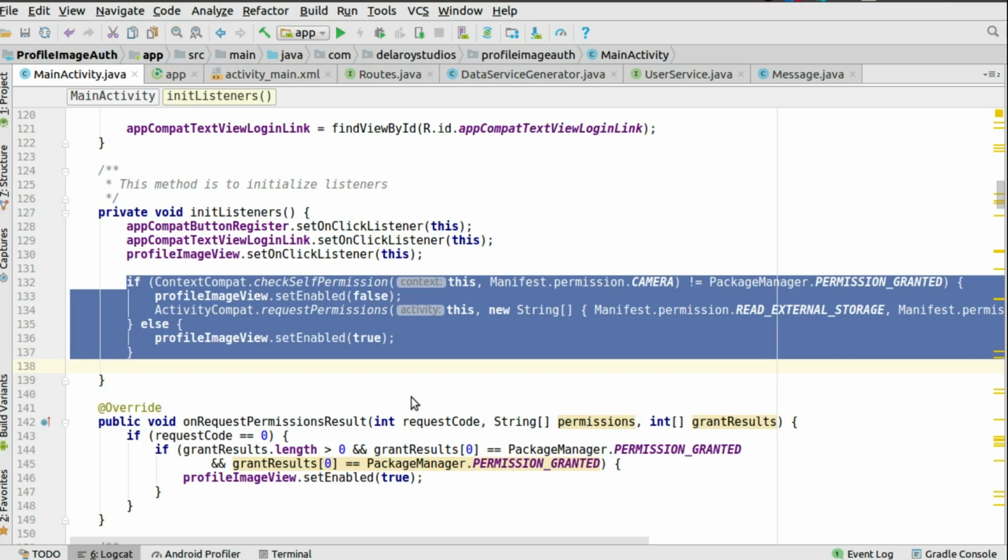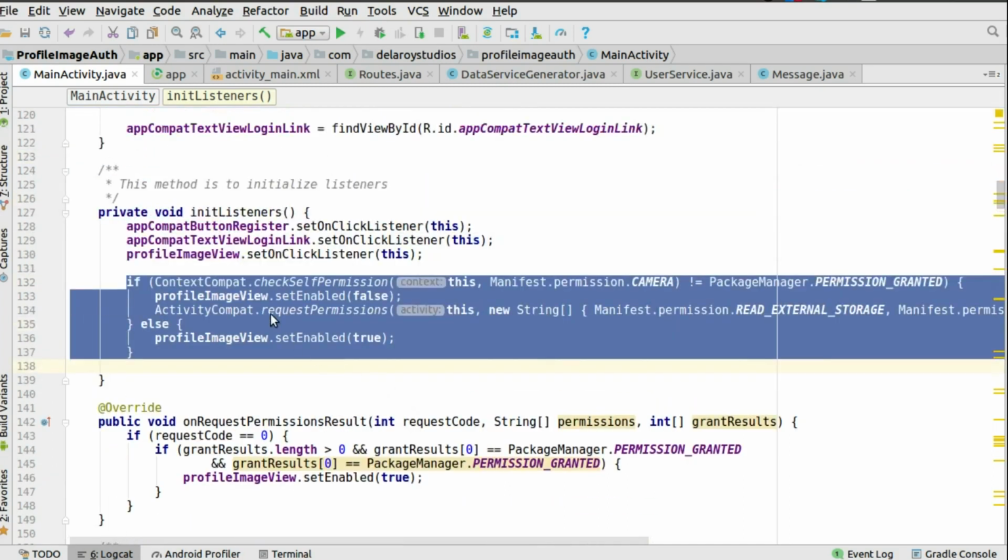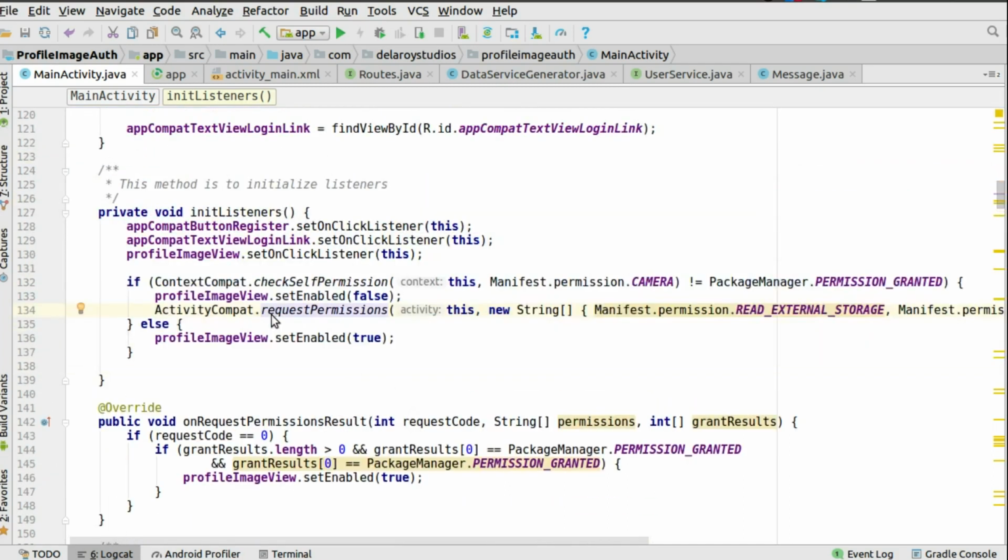So at request, it is going to send a permission result on whether the request code is granted or not. If it's not granted, you should set the profile image view as not enabled, so you won't be able to click it. It's going to force you to take the action.